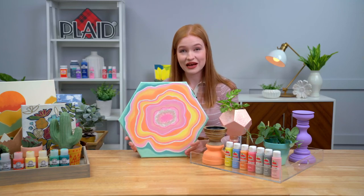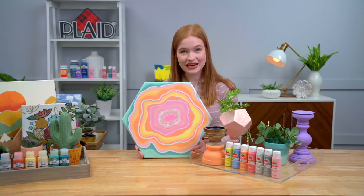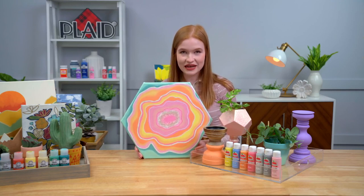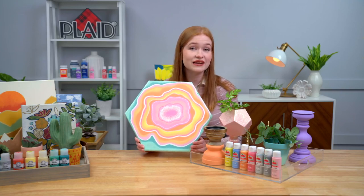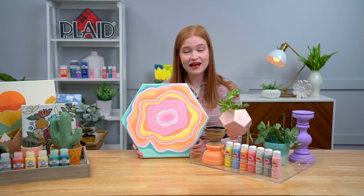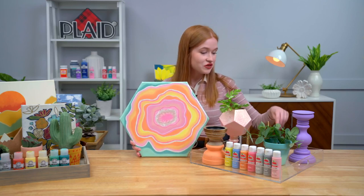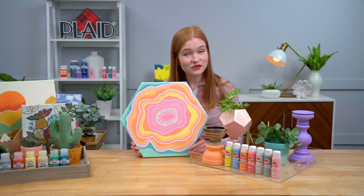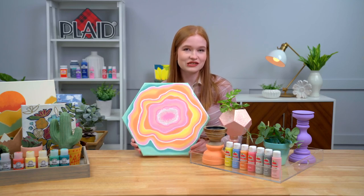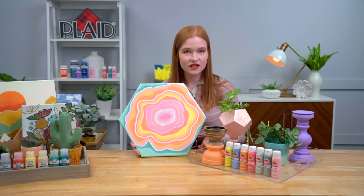There are three new colors in this color story launching in Walmart this year. They are Apple Barrel Tangerine Cream, Peachy Pink, and Granite Gray. The exciting thing is that these three colors are going to be available in their regular acrylic formula as well as multi-surface paint. That's why you can see the terracotta pot here - our Apple Barrel multi-surface paint is weather resistant, so you can craft for your outdoor spaces this year.